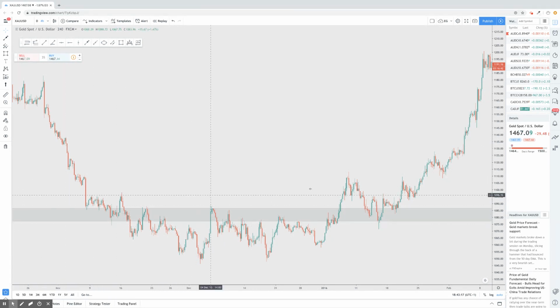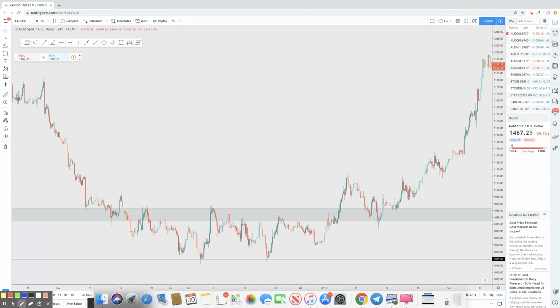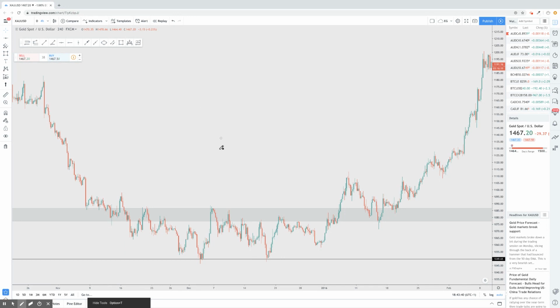Here I have a resistance area for you. It's a zone, a resistance area, whatever you want to call it. Below it, and I'm just going to draw a line here so I don't have two big areas drawn in, we have a support. Now, there is a belief among some traders that the more touches an area of support or resistance gets, the stronger it becomes. I've heard this quite a few times.